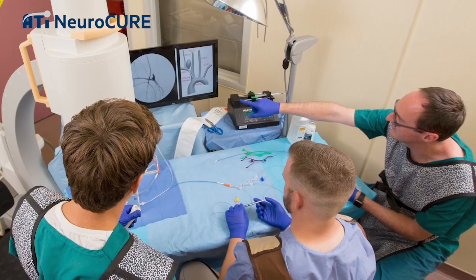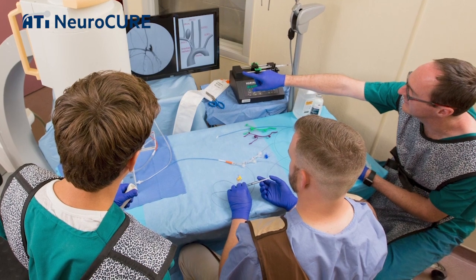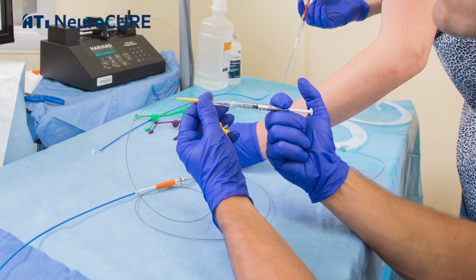It can be done very fast — it takes about three minutes, whereas a lot of these procedures take up to an hour or more. Since the gel material is very compatible with the body, they don't have to use a lot of the dual anti-platelet drugs that are used to keep blood thin because of blood clot concerns. It also opens a new area where it's difficult to treat a ruptured aneurysm, because the patient has a very high risk of continuing to bleed — whereas this material will allow sealing that off and give a long-term solution.